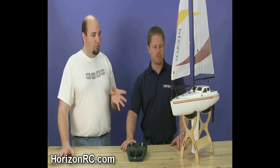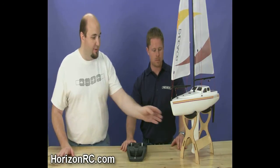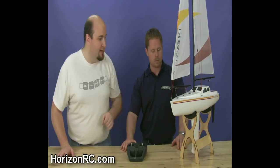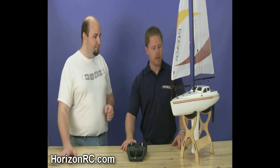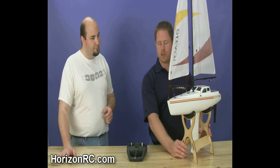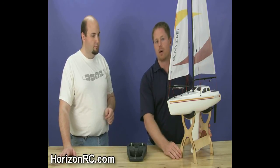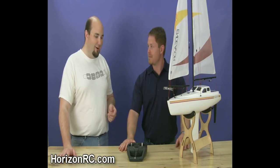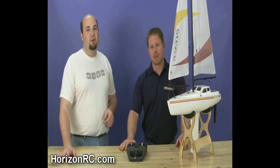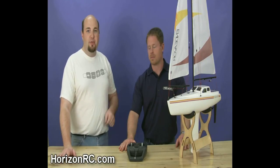What about launching? I've always struggled with the fact that there's a long keel on the bottom — you've got to get a couple feet out in the water before you can hand-launch it. With the long keel, you need to launch it from a dock, a very steep or deep shoreline, or off a boat. So can we go run it? Let's do it! We'll be back soon with a full review of the ProBoat Endeavor. Thanks to Derek for stopping by.